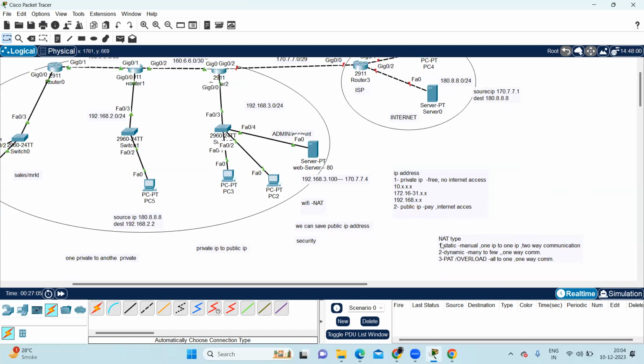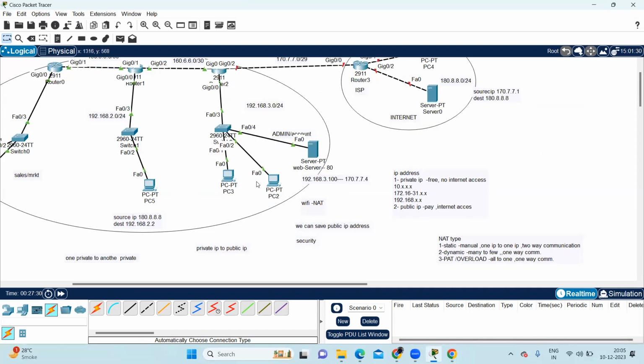So all the three types of NAT have a different usage. The static is one-to-one, used when your company has a server on a private IP address and you want to provide access from the outside world. So you convert your private IP to one public IP, here on your router, not on your server. The server will always have the private IP address. You will make these changes by the static NAT on your router, here on the gateway router.